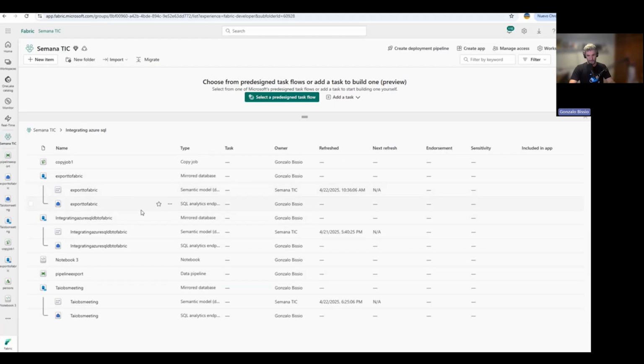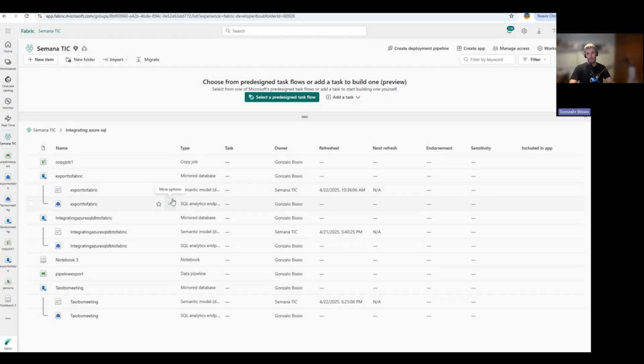The notebooks, from my point of view, are my favorite because they allow me to include, for example, libraries that don't exist in Fabric, which is amazing. That is called creating an environment. For example, one of the announcements at the Fabric conference was the ability to create an environment and have it used by multiple workspaces.